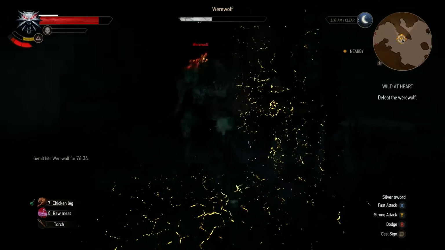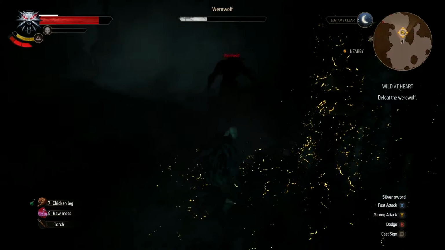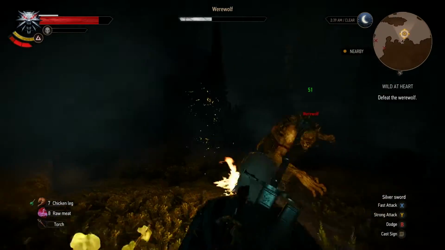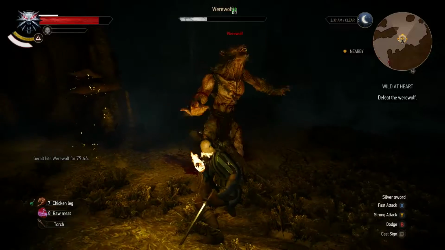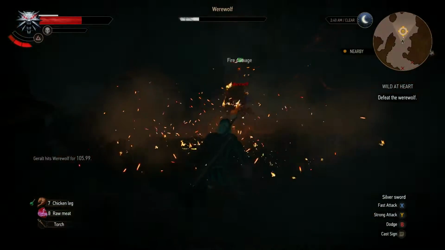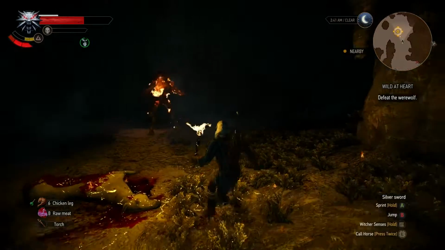Nevertheless, when we get his health down low enough, it will eventually kick in a cutscene. So come on right here, just stick and move. Whop him up, blaze him up. More fire. There we go. And good to go. So let's see what happens.